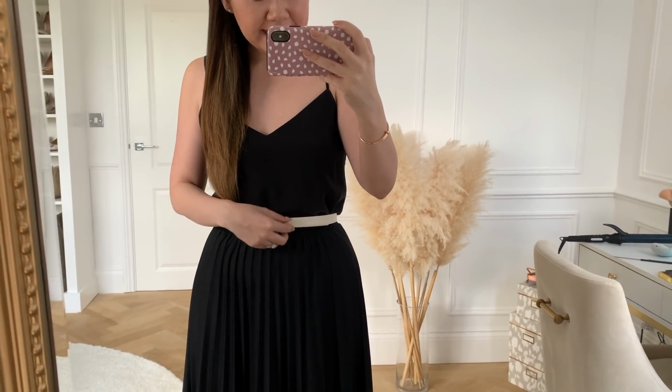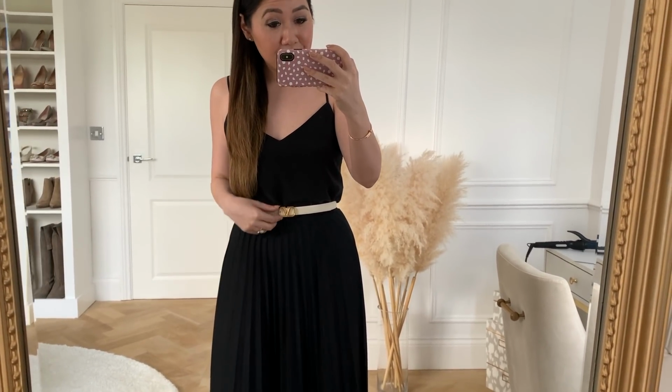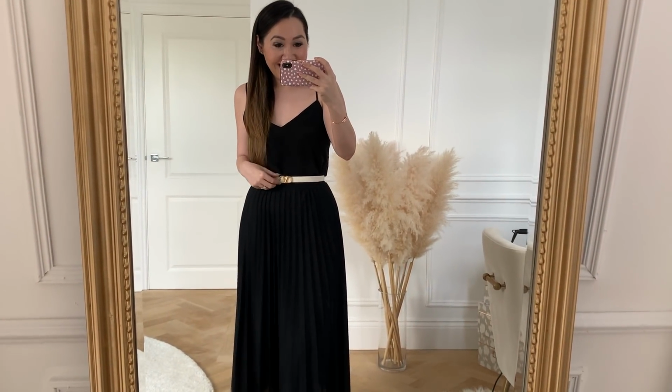All right, so this is it on the white side, and I just love the combination of the gold and the white. I just think it looks so sharp and classic, and again, just so easy to dress up, otherwise a really inexpensive outfit, and it just feels really pulled together without too much effort. So it feels a bit better than just the leggings that I was wearing, and it took me like 2 seconds.